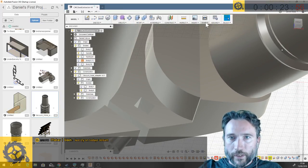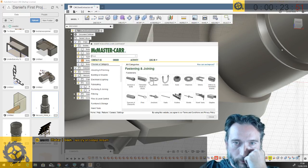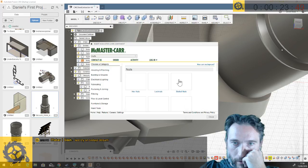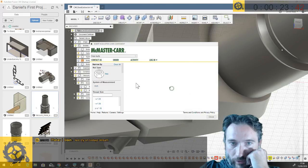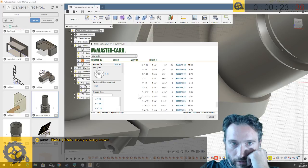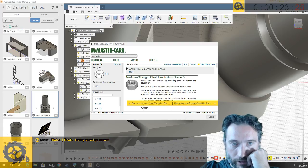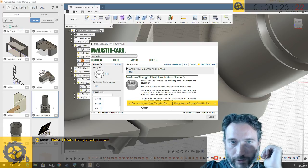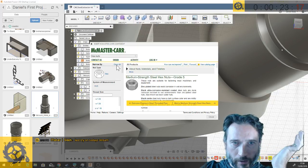Let me see, somewhere you can insert a McMaster-Carr component. Go look for a nut, hex nut. I don't really care what kind of steel it is, I just want a size. Can I have a metric size, please? This is going to be a problem. I haven't really looked at McMaster-Carr before. But really, system of measurement? No. Can I change that? No. Okay, so you're all just inches. No, that's not helpful. Let's go back. How do I go back? Clear all.